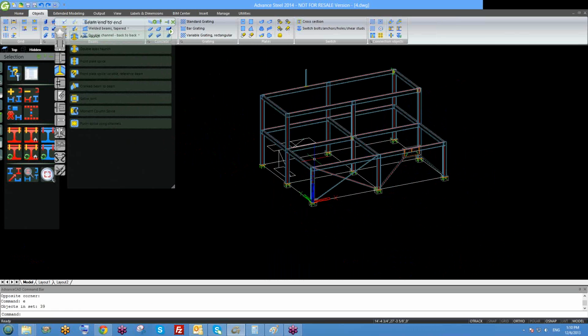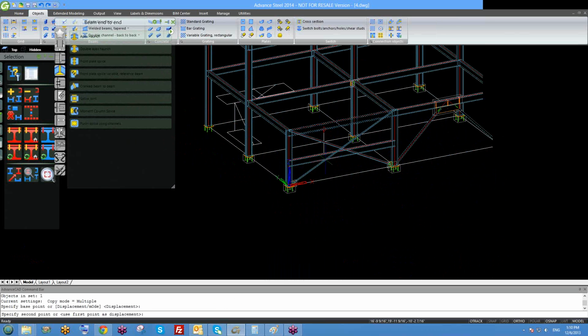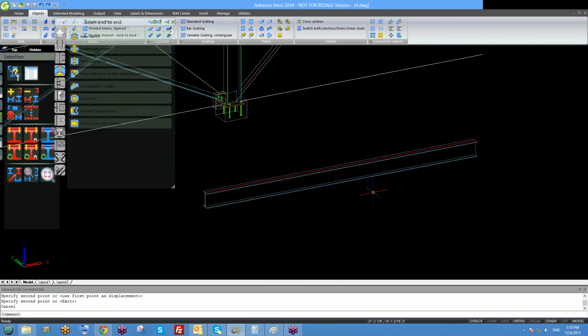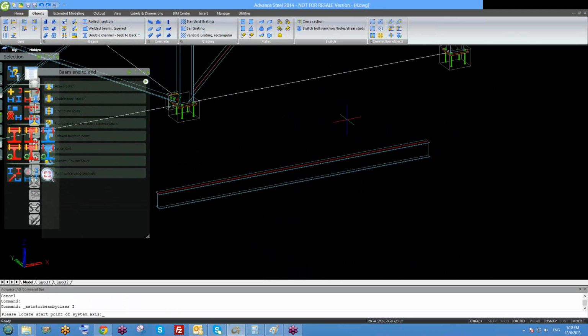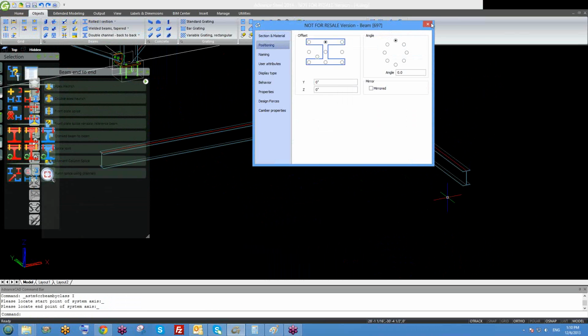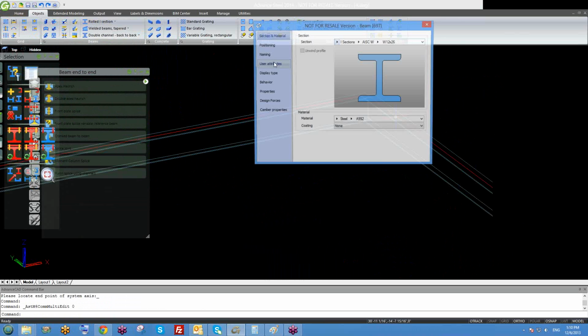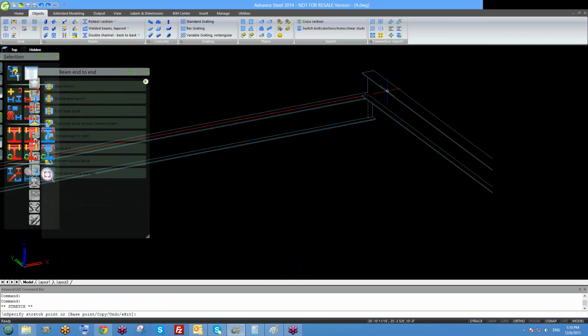To make this clear, if I copy this beam right here, let's say I have this beam and another beam here, for example I've got two beams.